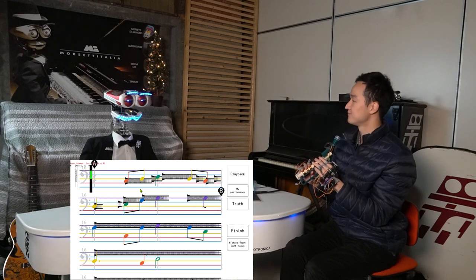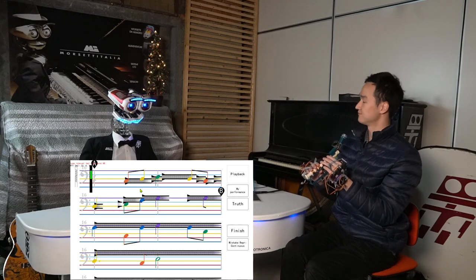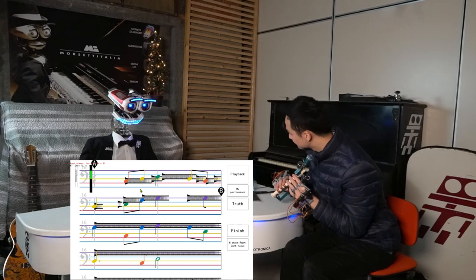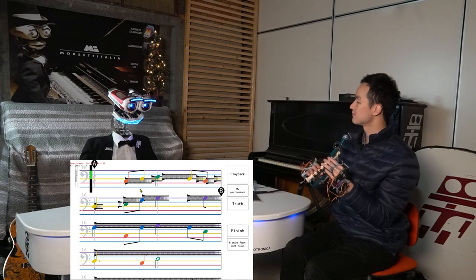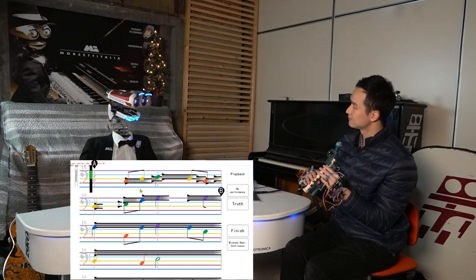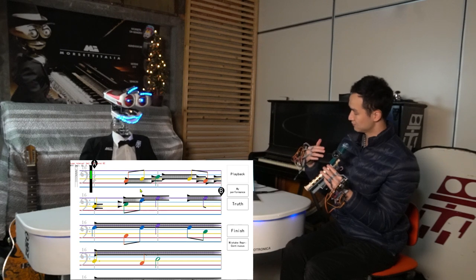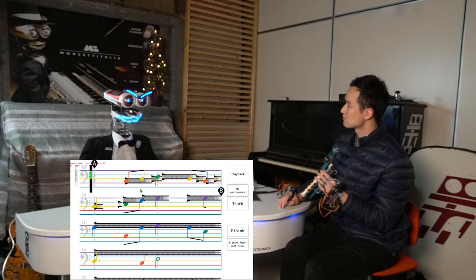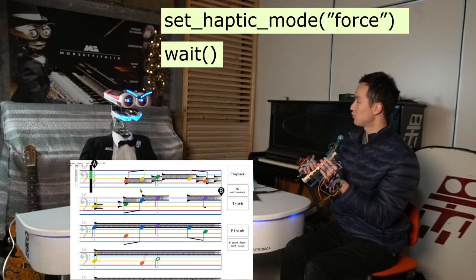Excellent work on the notes, Dan. Every note is correct now in terms of pitch. However, it seems that the timing still needs some work. To help with this, let's use the force mode. This mode will guide your fingers strictly according to the song's rhythm. It's like dancing with a lead dancer. You just follow the lead. Let's give it a try, shall we? Cool, let's do the force mode then.